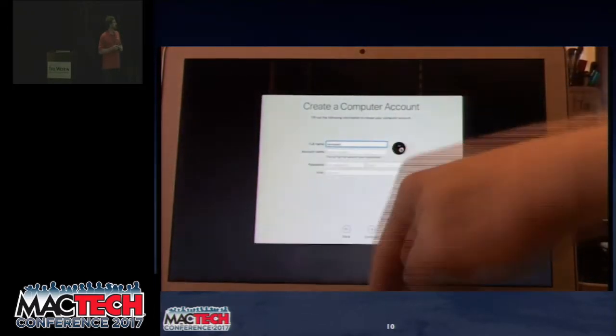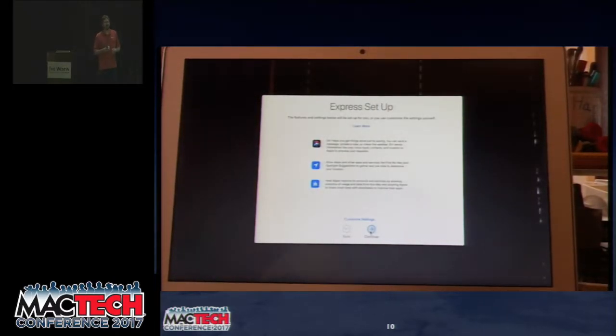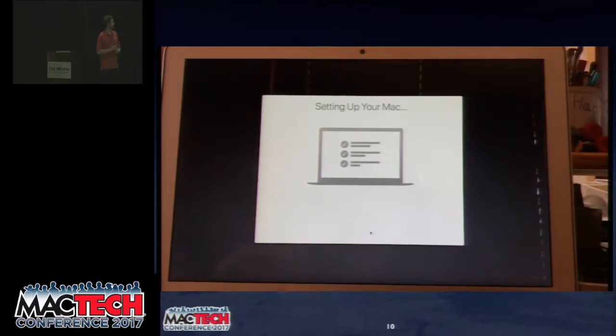And then here's me typing temp setup really quickly. And big secure password of the letter A. The account's not going to last for more than 20 minutes, so I don't really care.